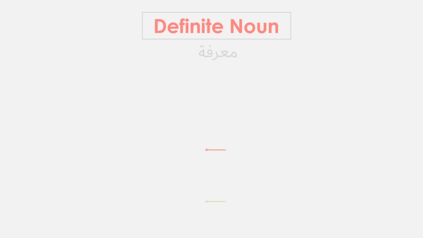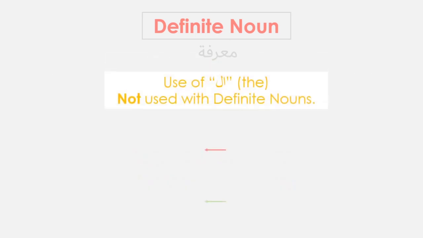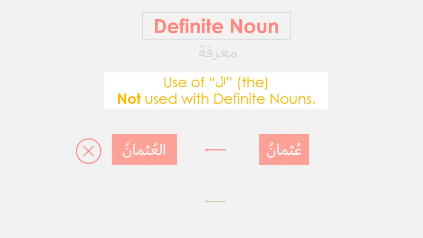One last thing to note is that al is not added to ma'rifa or specific ism. For instance, the proper name Usmanu. We cannot and do not say al-Usmanu. Similarly, in the example earlier, ya ghulamu. Since ghulamu comes after ya, making boy proper, now it cannot be ya al-ghulamu.